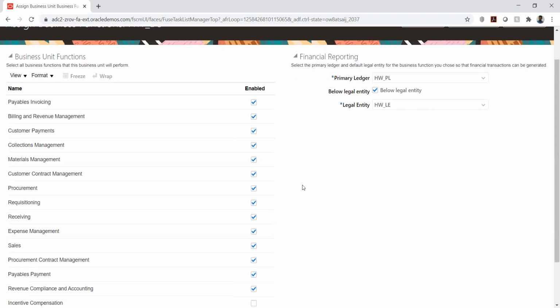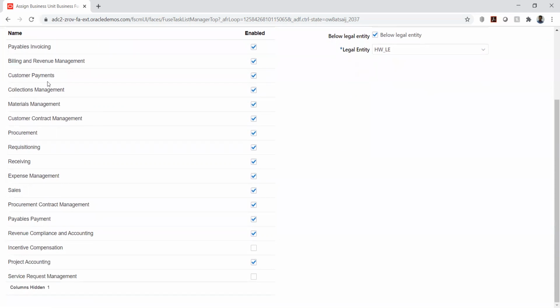Yeah. This is based completely on the licensing part. Let's say I have taken licensing only for the AP module and the GL module. Since for the GL module I don't have any setup for the business unit functions, I have only the payables. So I will not select billing and revenue management, and I will not select customer management.